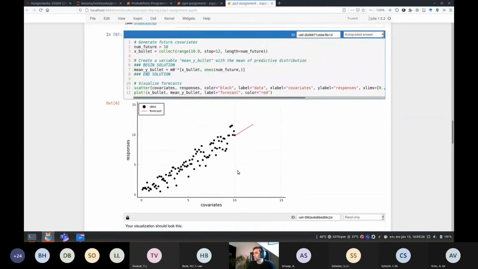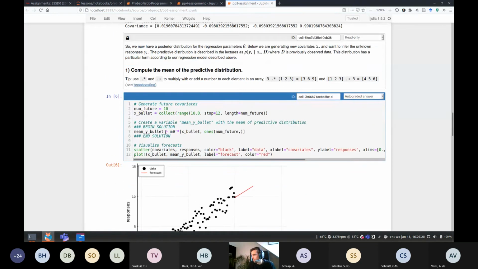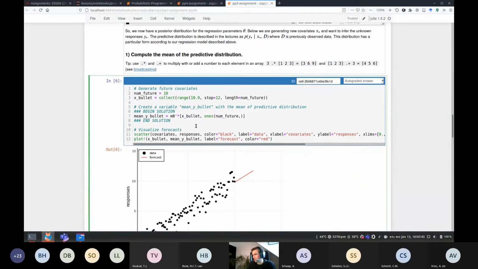So the computation for the mean is quite straightforward. You might have seen this before in a number of components. There weren't really any questions on Piazza about this, because I think this is clear. So the X bullets are all future dates.